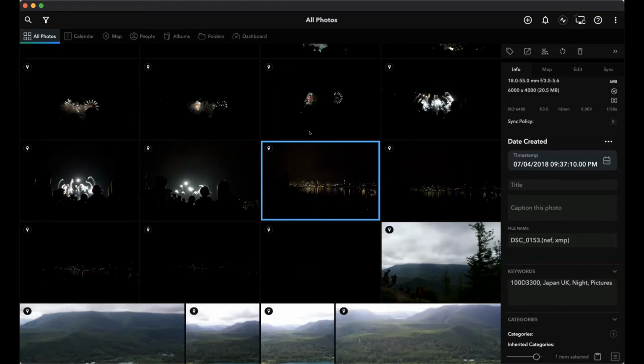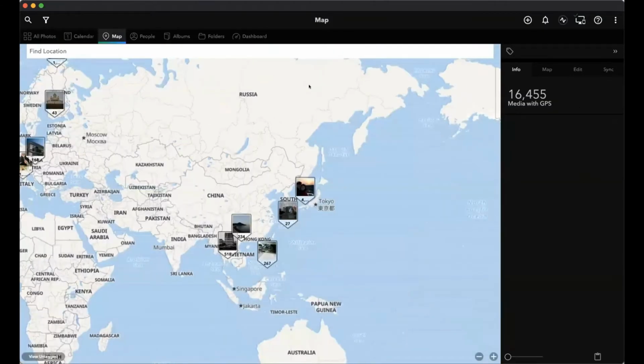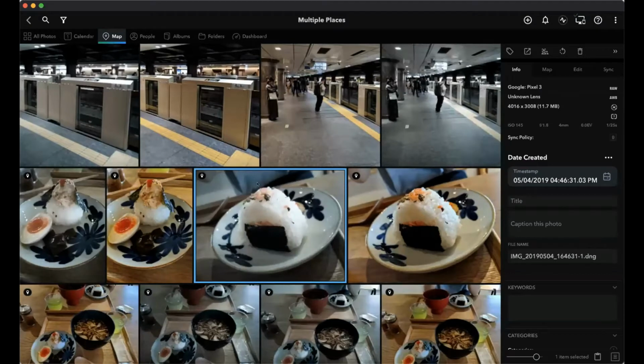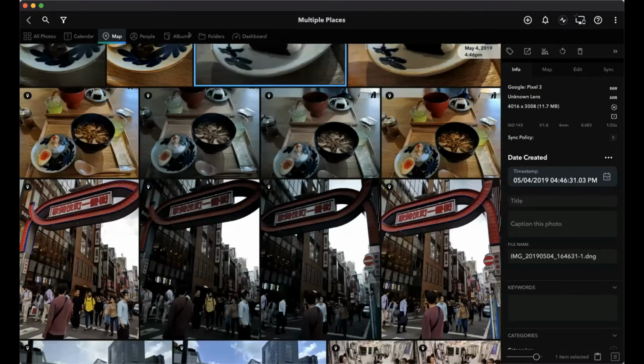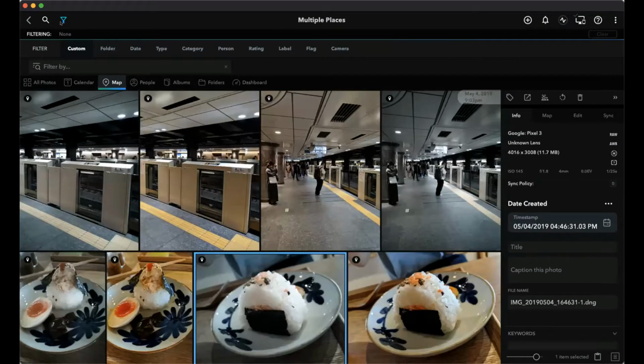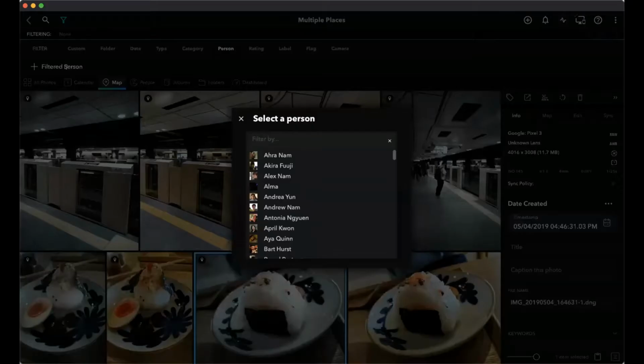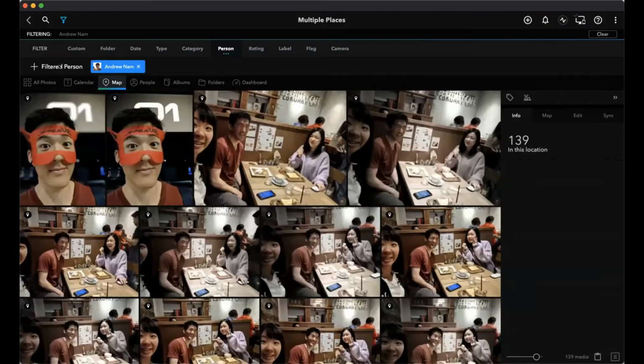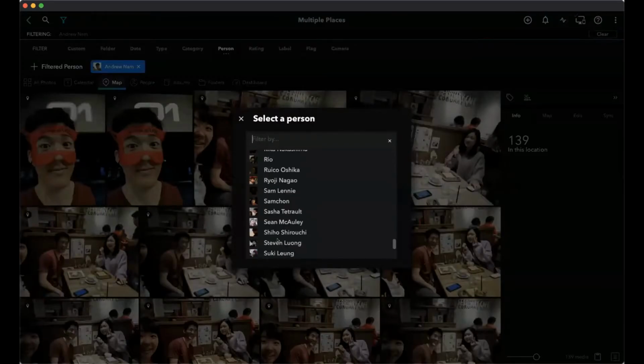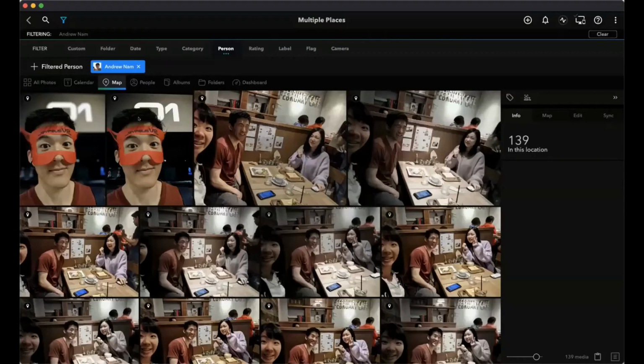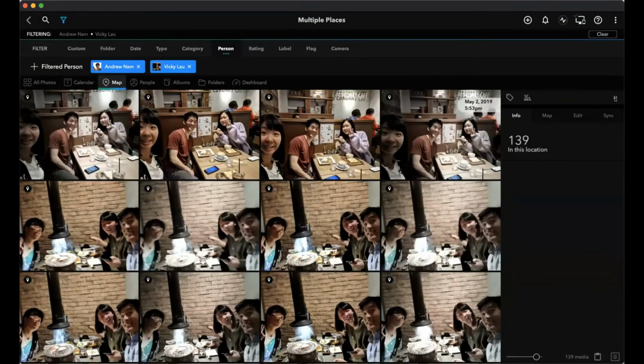So I wanted to show you guys how we can really leverage that to find photos that you're looking for. Awesome. So let's say, for instance, I'm trying to find a photo of me and one of my friends during a trip to Japan or something. This would be one approach: I could open up the maps, open up this container. And we'll see there's a lot of photos in here of just normal touristy stuff that's not really relevant to what I'm looking for. We've got food and places and things like that. But we can narrow down our search with this filter. I know I want to see pictures with me and pictures with my friend, so we'll add her as well. And that's narrowed it down quite a bit.